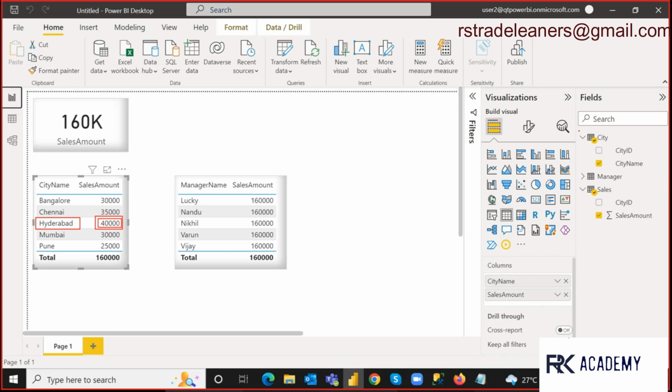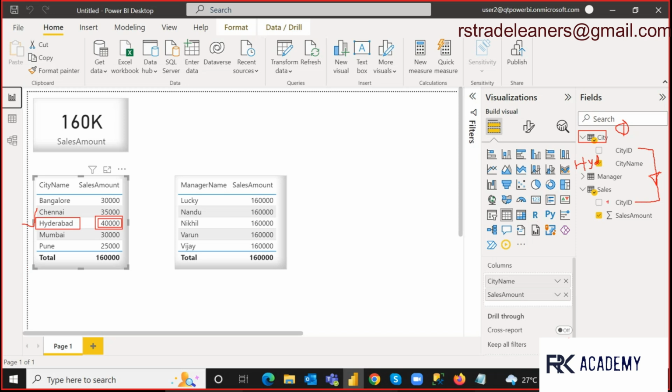First, it goes to the city table. From that city table, the relationship is city ID to city ID, the common column, and the relationship is in this direction, right? City ID is 1. For that 1, what is the city name? HYD. For that city ID, the city name is HYD, so it has given HYD here.